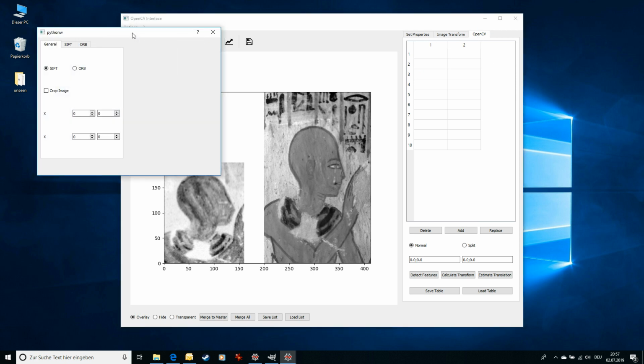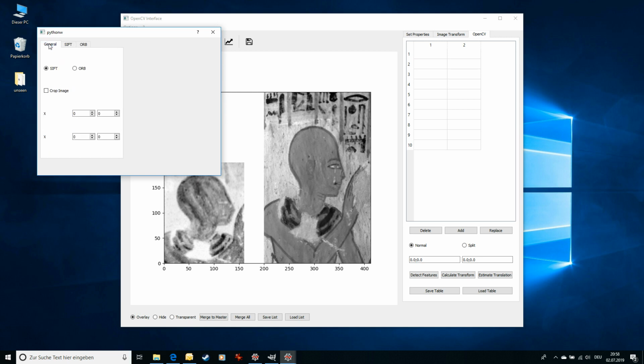For this we go up here to the options, where we have to select between two different routines, SIFT and ORB. Both detect features in images, and in general, SIFT is better than ORB. The problem, however, is SIFT is not really freely available. You may use it for scientific means, but you cannot easily use it for commercial means without paying. So SIFT is only for science. If you select these two methods, you also have options that you can vary. They're basically just from the OpenCV library and entered into this graphical user interface.